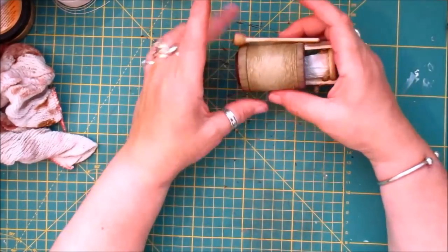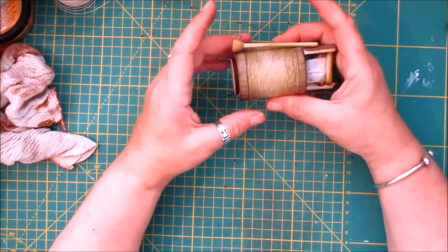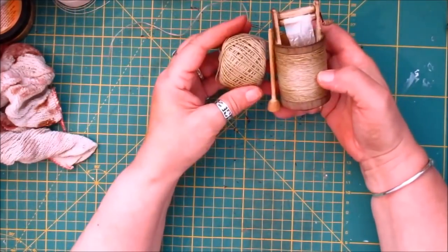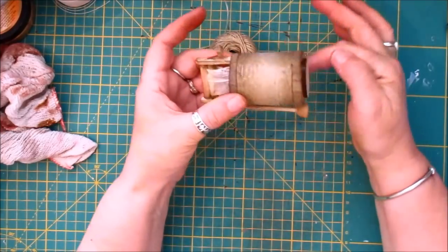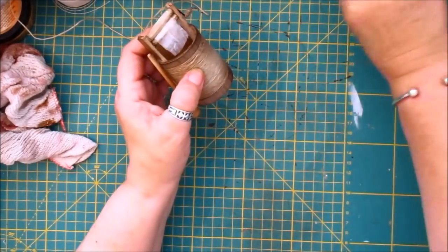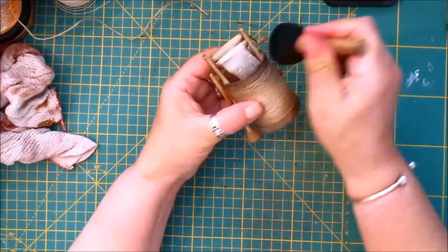And what I did is I cut two 1cm strips and, after gluing the tub together, I then added those. Then I took a ball of string, which I'm going to put back in the shop because we do have some left, and I just went round and round and round like that. And then took my ink and I used the walnut stain just to distress it all the way around.